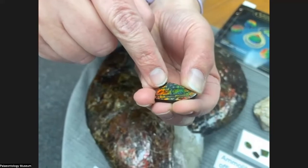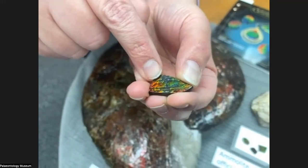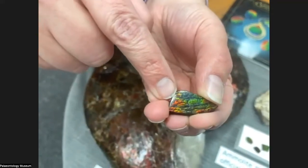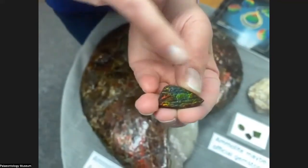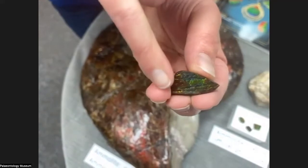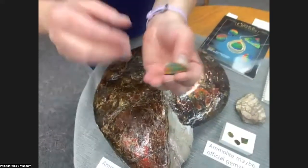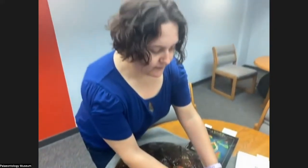Ammonite is soft, okay? It only has a hardness of 3. Diamond is 10. 3 is pretty soft. The salt in your salt shaker is 3 as well, okay? So when you buy jewelry, it's often capped with quartz, which has a hardness of 7, which protects it from scratching. So there's a lot of preparation that needs to take place there.